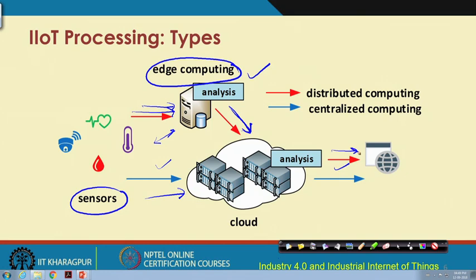What we see is that the data produced from the sensors will either have to be sent completely to the cloud and processed at the cloud, or it could be sent to the edge, where partial processing will take place, and the rest of the processing will be done at the cloud, or it is also possible for small jobs that the processing will be done completely at the edge. So, all three different possibilities can be implemented.